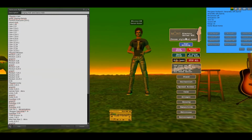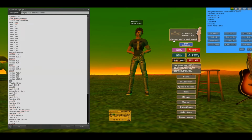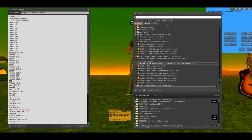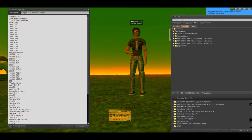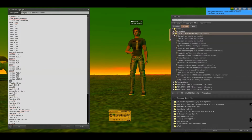What I'm going to do is see how one of these plays out of that other guitar. And don't mind me looking at my inventory for a minute. We'll find the guitar scripts from these folks. Nomasha is where those come from. And, of course, they made them copy, so it's not like we're doing anything wrong.